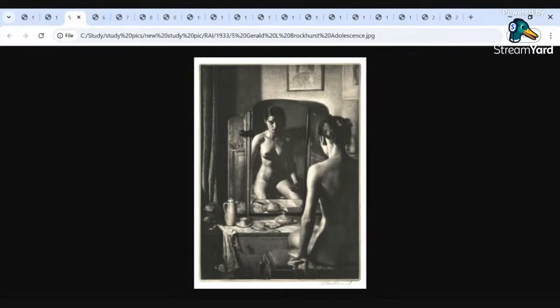Now, the effect of the mirror tilting down, in my opinion, is that it's not a straight shot, because when you tilt the mirror you start to get foreshortening on the picture, and that's why I think the central character here does not look as beautiful as her back. It's been squished down because the mirror has been tilted, and so it gives this slightly warped quality to her face, to her body. And I wonder whether that slight uncanniness is something that Brockhurst has purposely done.